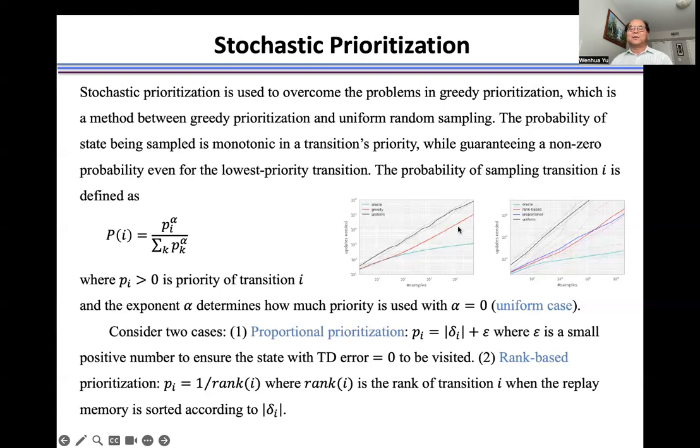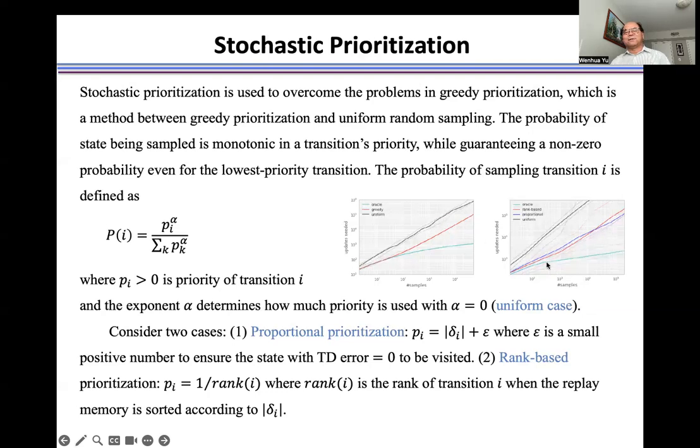Here we show the comparison between different methods. This one is called oracle. Oracle is the ideal case. That means for the actual state, you find all the possible next states and see which one can generate a smaller global loss. Of course, that's an ideal case, so this is the best. And this is the greedy method, and this is the uniform. You can see the greedy method is better than the uniform.